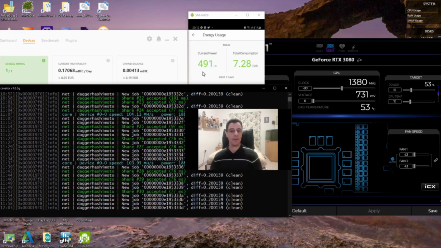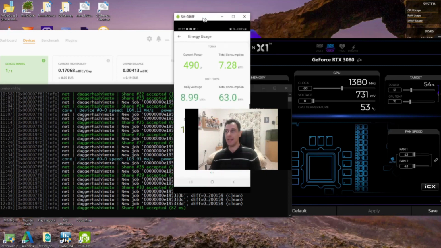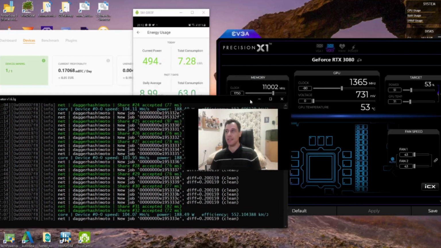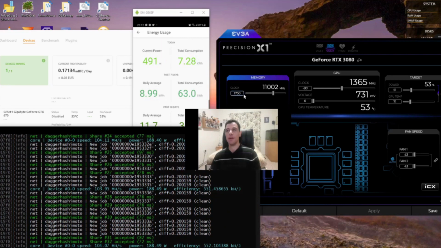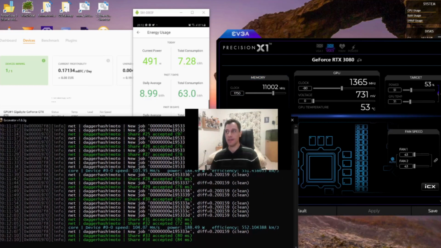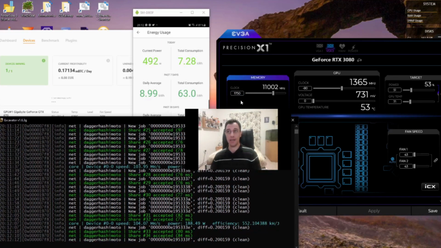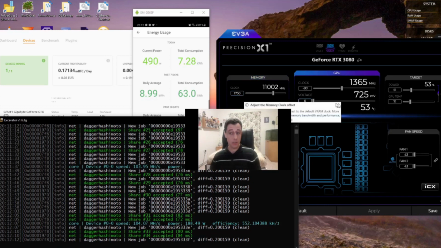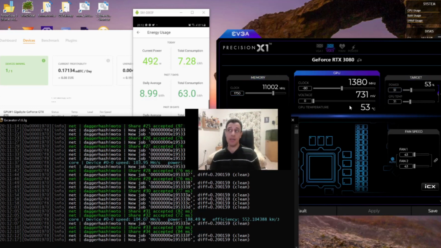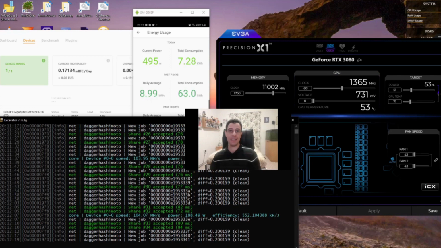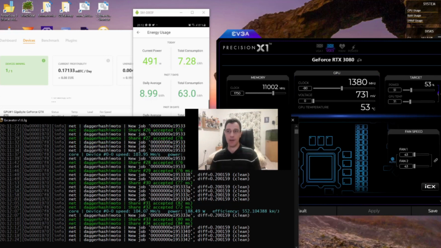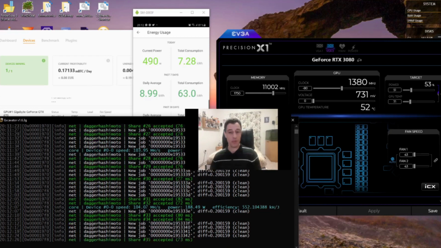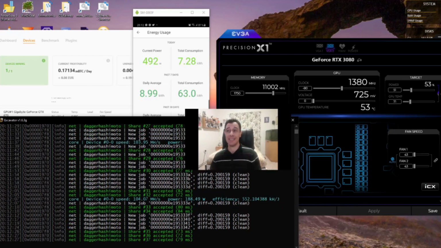So there you have it. Again, just to recap the overclock settings, 1750 for the memory clock. I don't want to push it. I did push it to 1760 with 51% power, but it does start to flicker and randomly will start to crash. I think this card is brilliant for what it is. I think it does an awesome job.